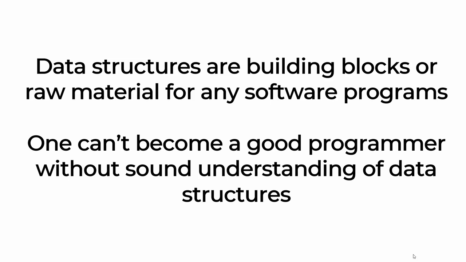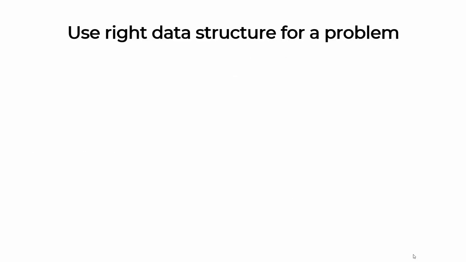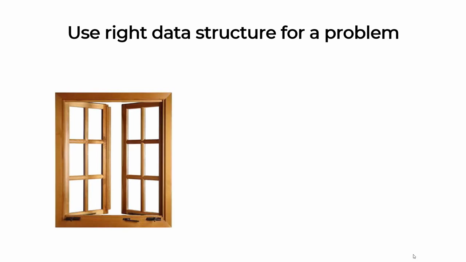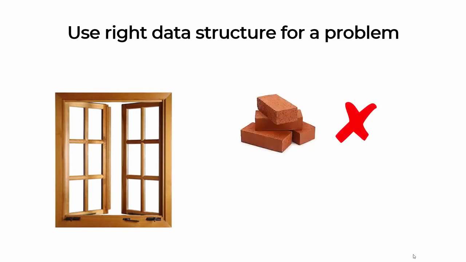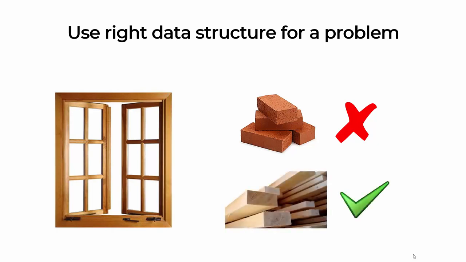So basically, data structures are building blocks or raw material for any software program, and one cannot become a good programmer without a sound understanding of data structures. And the reason is you need to use the right data structure for a given problem. For example, if you are building a window and you start building it using bricks, that's not going to be good. You have to use wooden material. So as a software engineer, your role is to pick the right data structure for the right problem.